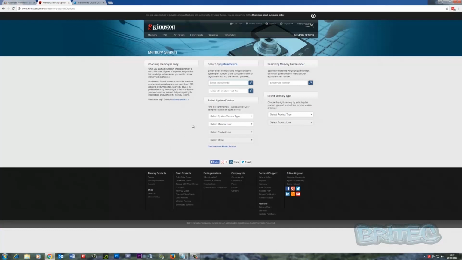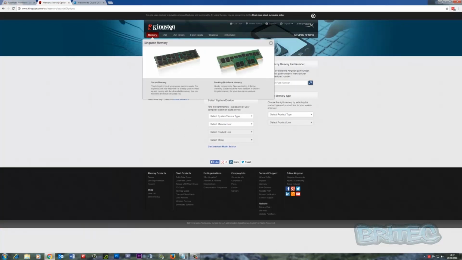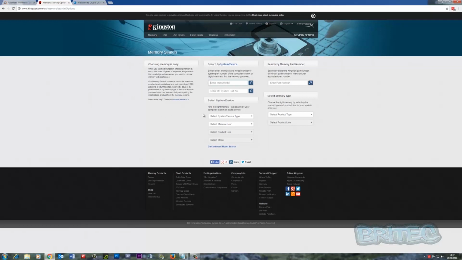So the website way. Even if you don't have Kingston memory installed in your computer, you can use their website to detect what type of memory is installed. All you need to do is come to the Kingston website and go up to the search options here. You'll hear computer repair techs and IT technicians talking about make, model, part number. They are so important when you're trying to find and replace hardware. So here you can see, enter the make and model number, enter the part number, and I'll show you what that is a little bit later on in the video.